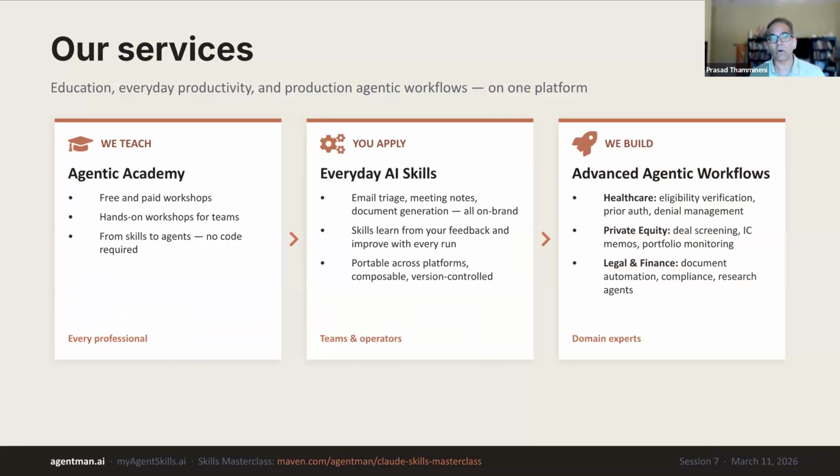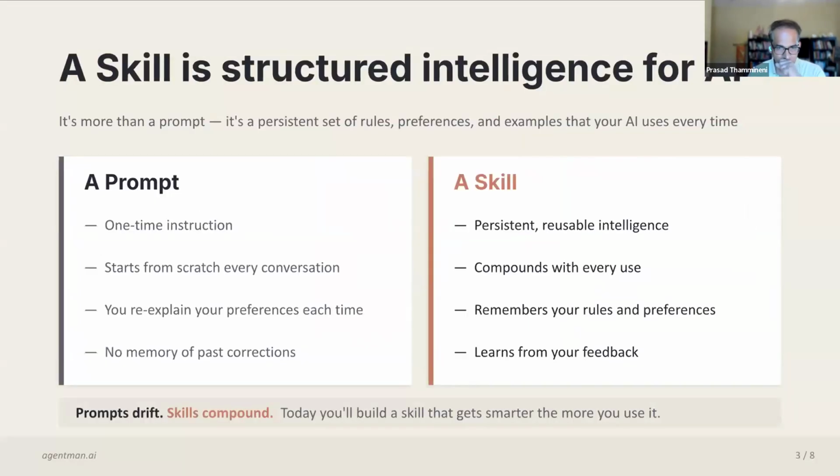But there are certain things which are far more complicated. We call them advanced agentic workflows. We do that in healthcare, private equity, legal, and finance. So as you're looking to bring this into your workplace, depending on your needs, we can cater to all three. We think of ourselves as an agency that you bring on to help guide you through all parts of your adoption. All right, let's jump in.